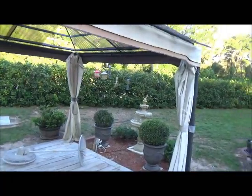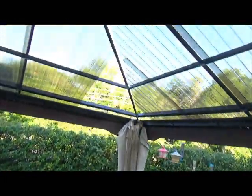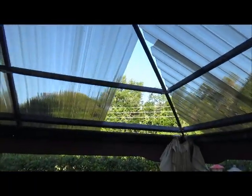I got to figure that out, but I need a way to get up there to screw that to the top beam, and of course you can't step on this stuff. I mean, there's just no way. I don't think this 1x2 or even these other ones are going to support my 205 pounds to kneel on that to get up there. Plus this metal of the original canopy really isn't that sturdy. Well, it's sturdy enough, but not enough to hold that kind of weight. So every corner I've left a hole.